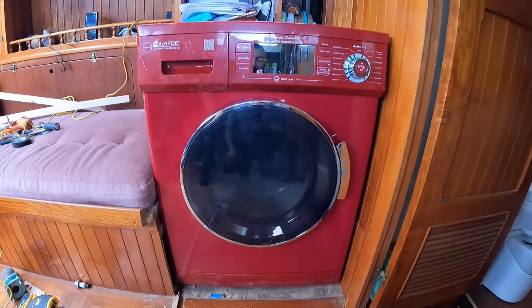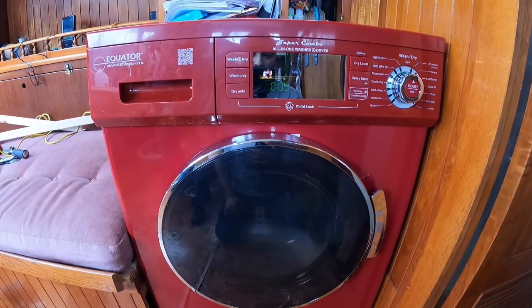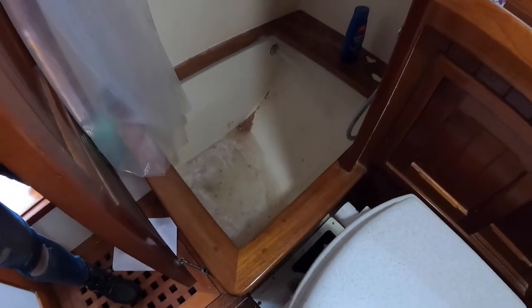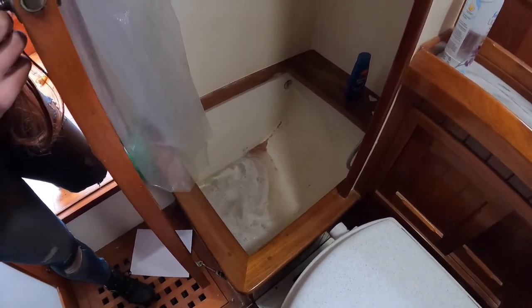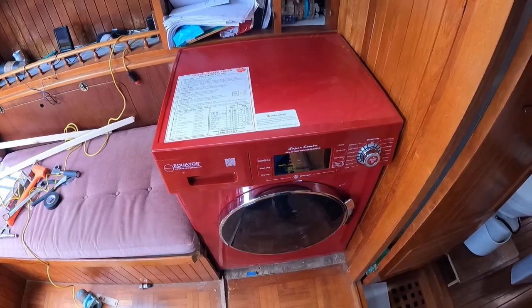So the one thing about this machine with the reviews, as everyone said, it was extremely quiet and super smooth. Oh, that's exactly what I want to see. So, we're going to figure out how to vacuum the tub out, but that's our drain. So it'll fill this tub up with soapy, nasty water, and then we're going to send that the gray water, and then we can just rinse it out when we're done every time we run a load. Yeah, relatively quiet, super smooth, happy so far.